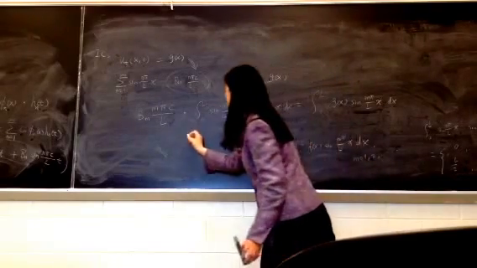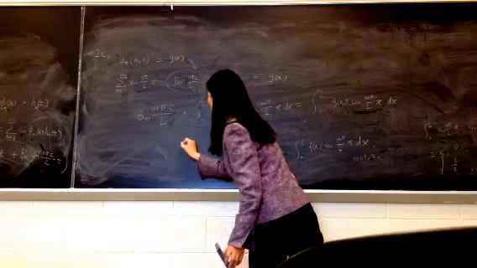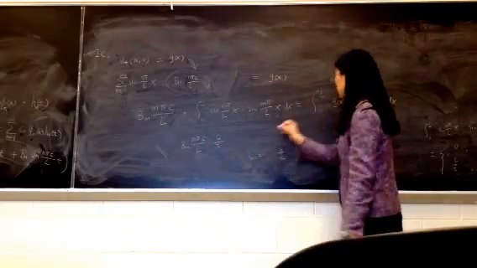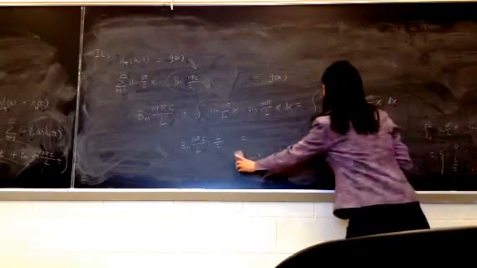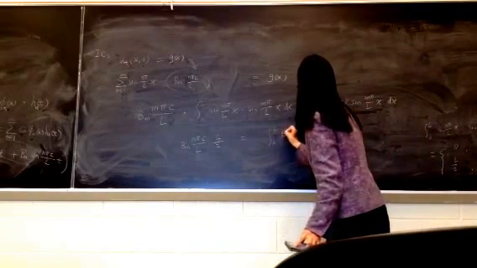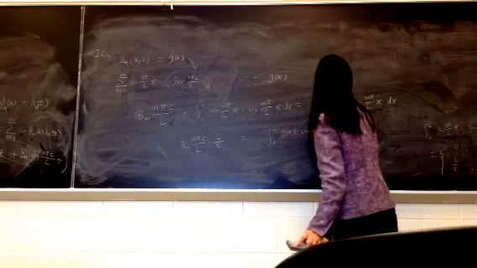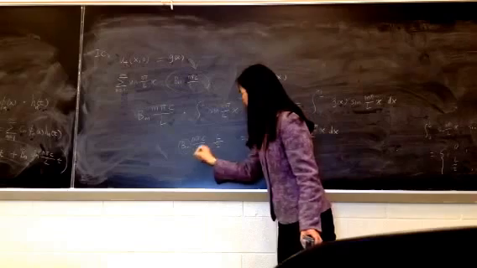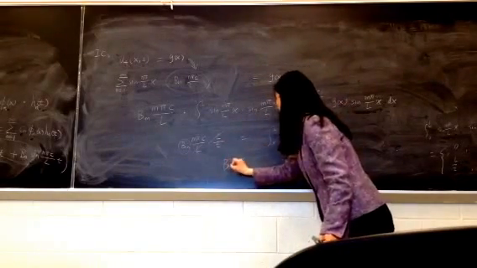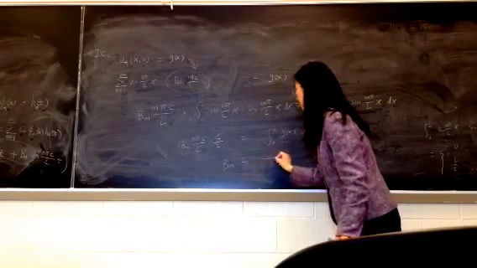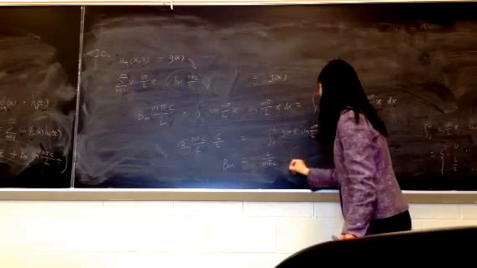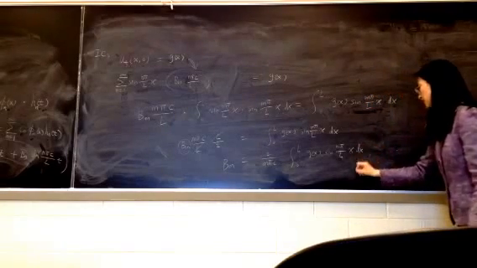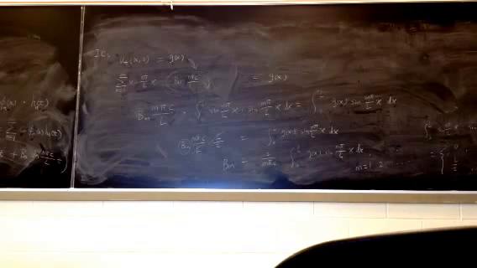So we can get this part, which is a constant, half of L. And this part is just depending on the g function, g is given. So we can take this part also. For the g function, then you can just go back to the inner product. And now b_m, you see one more step, just divide. So let's cancel this. So b_m can be found as m times c, 2 over L times the integral. So the m, the first one, second one, so all the set of b coefficients are found.